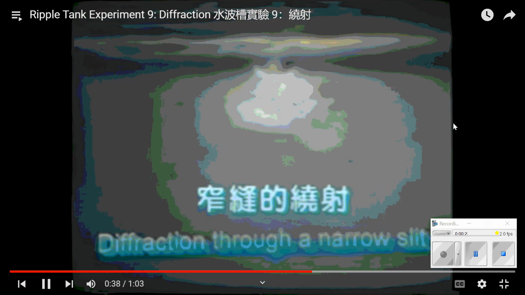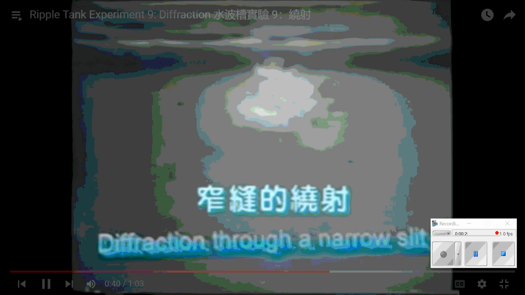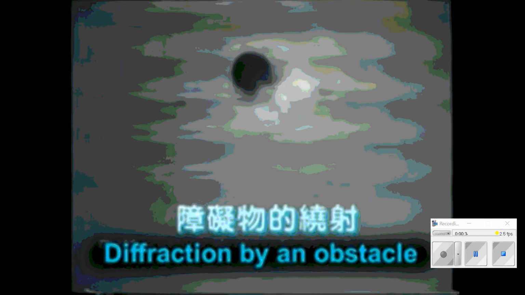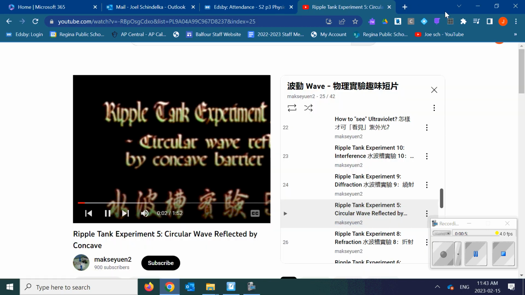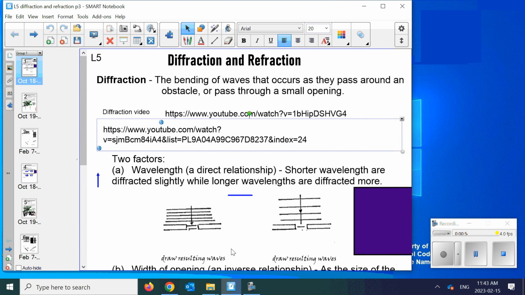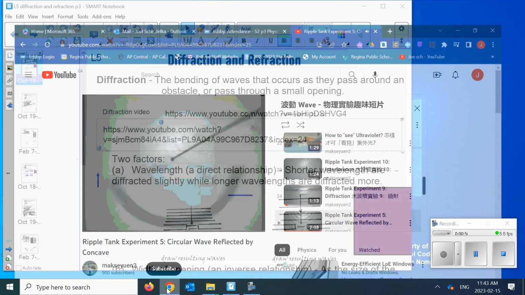Now, when you make the slit narrower, what do you notice about the diffraction effect, the bending effect? When it's a smaller gap, it looks almost like circles, doesn't it? And around an obstacle, this one's harder to see, but it blocks the waves, and then you see how they come back together after? So it's blocked here, and then it's hazy, but it bends around it after a little while. Okay, I'm going to stop this and close that so it's in the background.